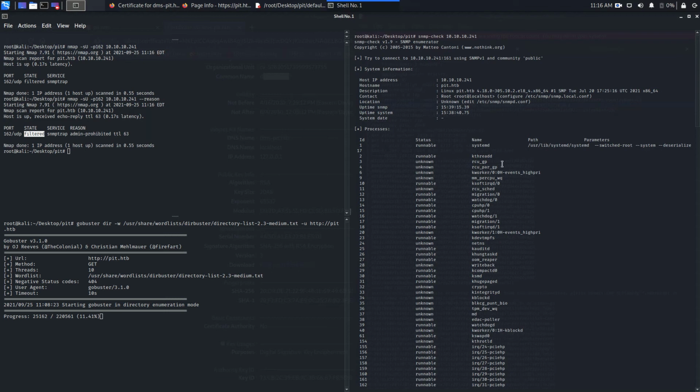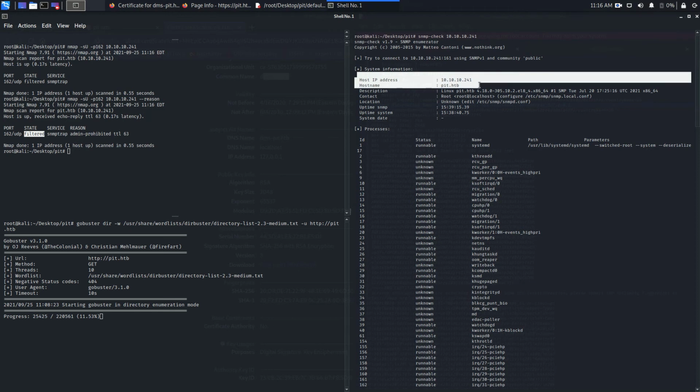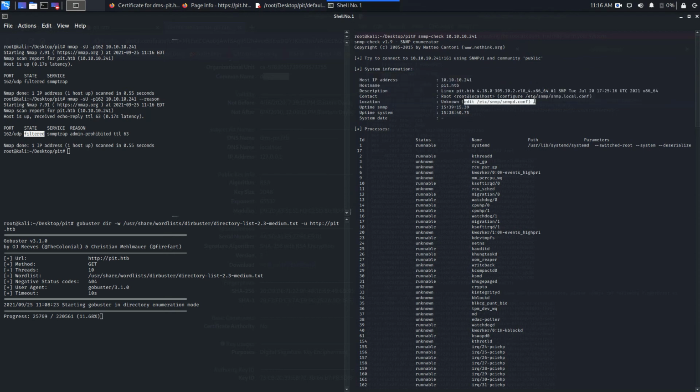Okay, so the host IP, host name, and this is the Linux version on the target machine. Okay, and this is the path for the snmpd config file. In SNMP, if it is enabled on some device, what information do we actually get?